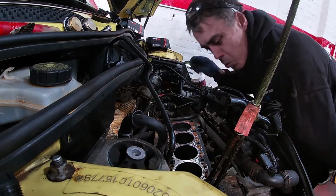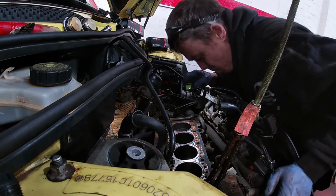What's the next move then? The next move? We'll need to get the head off it and get it pressure tested and skimmed.